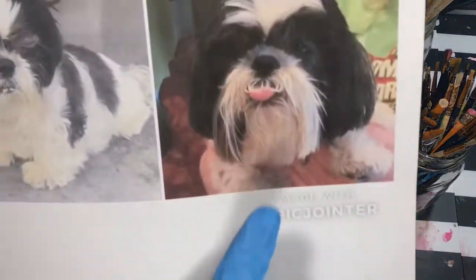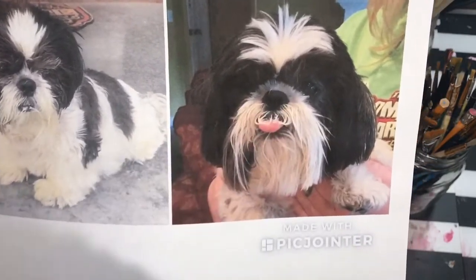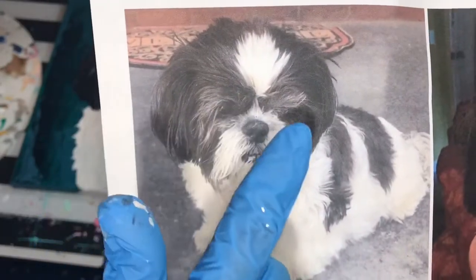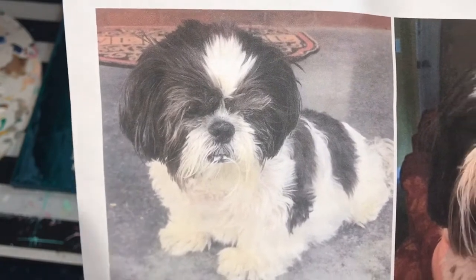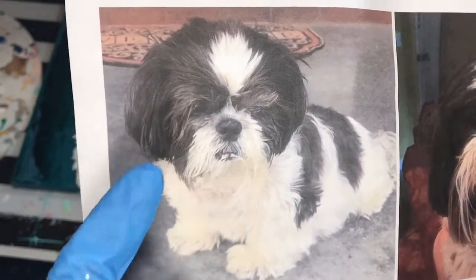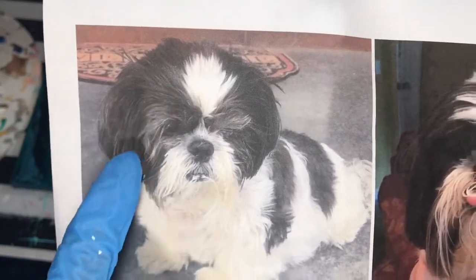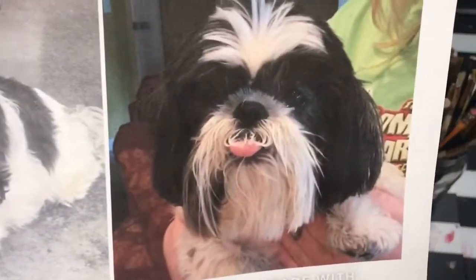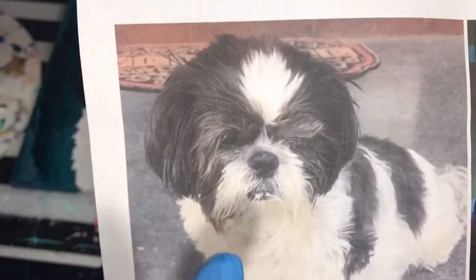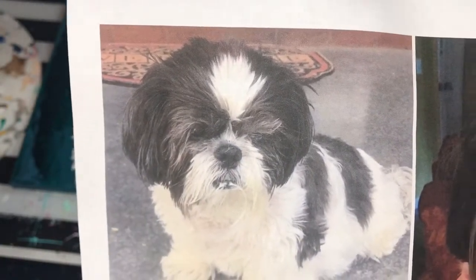Now the gray in the nose, see how much grayer it is than the rest of the fur? So I'm going to go back in. You can see it in this photo as well. There's some more gray, and then gray right above the mouth under the nose. So I want to add a little bit more of that. And then also in this photo, you can see that there are some white hairs coming through, or some gray hairs. The highlights are a little bit better in this picture than in this one, because this was an indoor photo and this was an outdoor photo. So actually I'm going to go back in and add a little bit more gray to this as well.